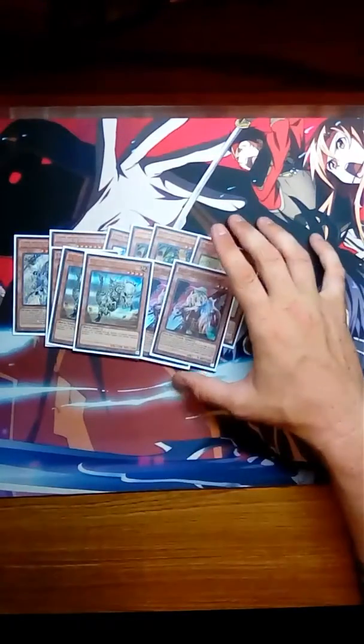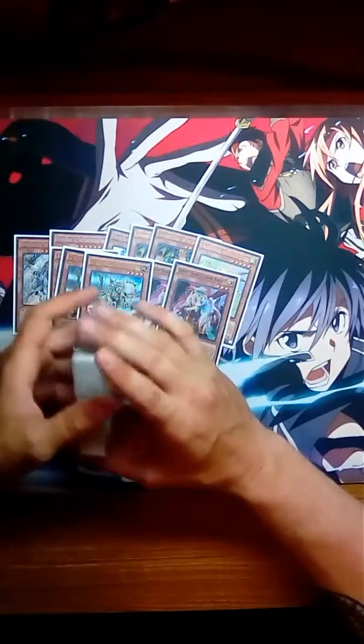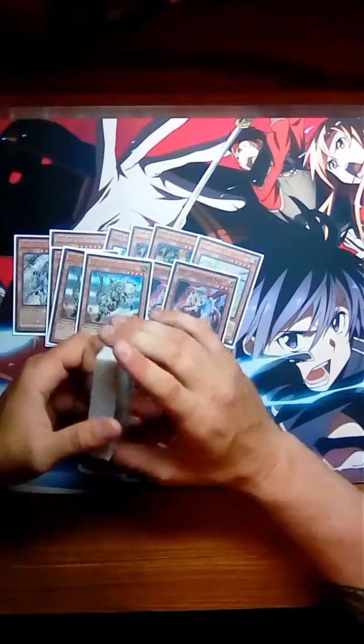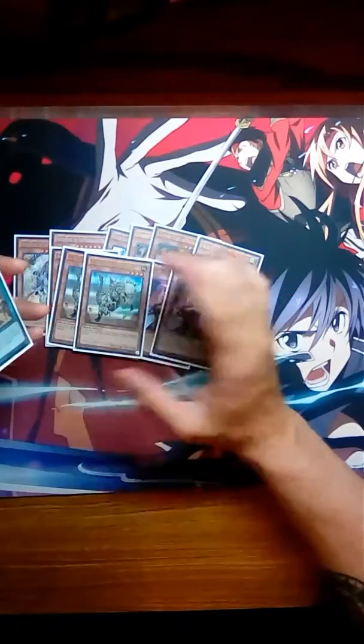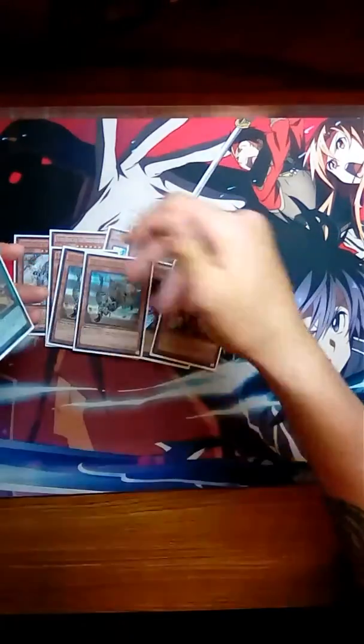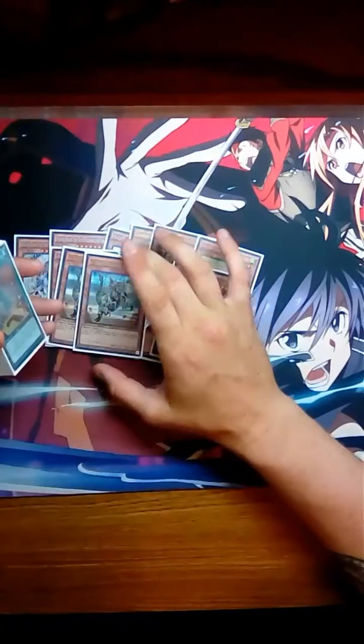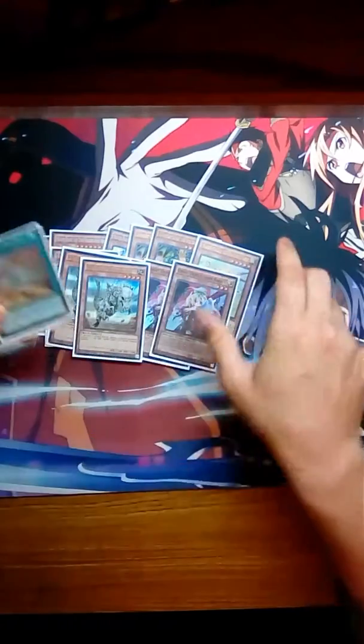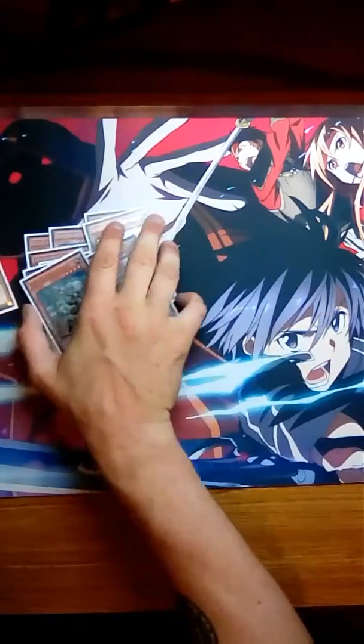Then 2 Fossil Dyna. This card came in the clutch. I don't know how many times that thing came in the clutch. Won me a game against True Draco Zodiac. You couldn't get anything out first turn. So yeah, that's a game winner right here sometimes if you get it first turn. You can protect it. And that's it for my monsters. Move that to the side.